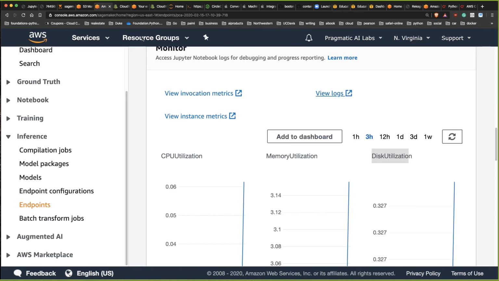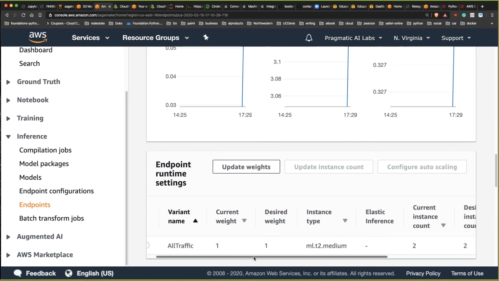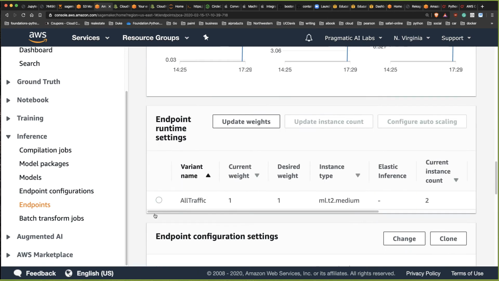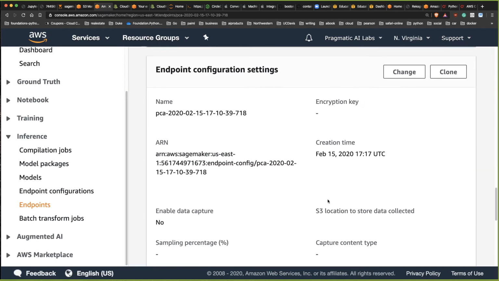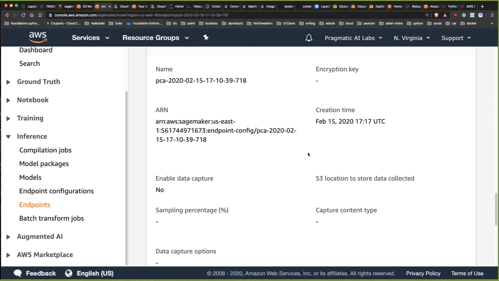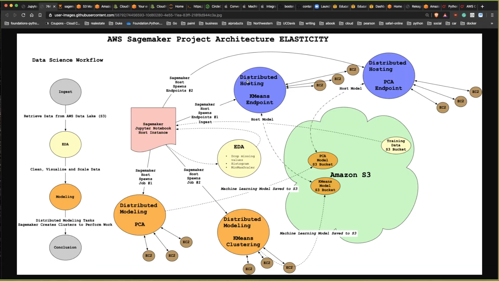And then another thing to be aware of is that, again, this is what I mentioned before, is that this is where we could actually update the weights, and we could actually decide that we have lots of different model variants that we're trying out, and we could put some of the traffic to one of the models, some of the traffic to another of the models, and really do like an A/B test of it. So lots of power that you get by using this built-in SageMaker endpoint. Now this is an online system right here, so you can see that this is always running.